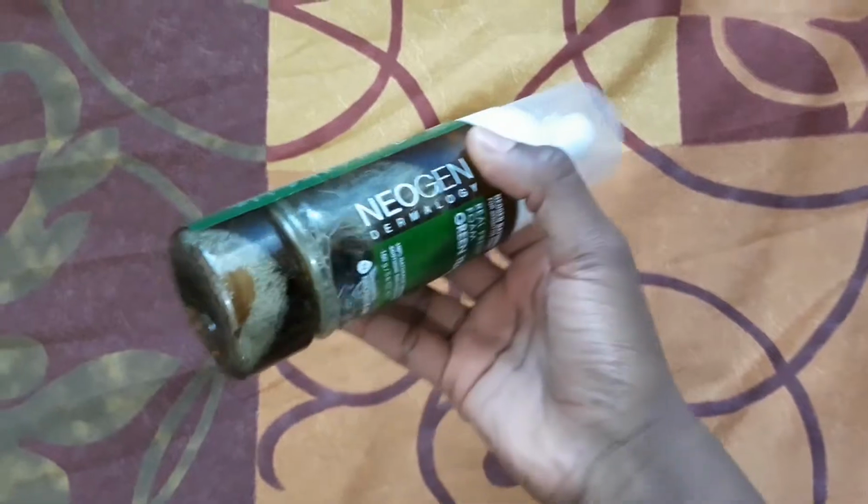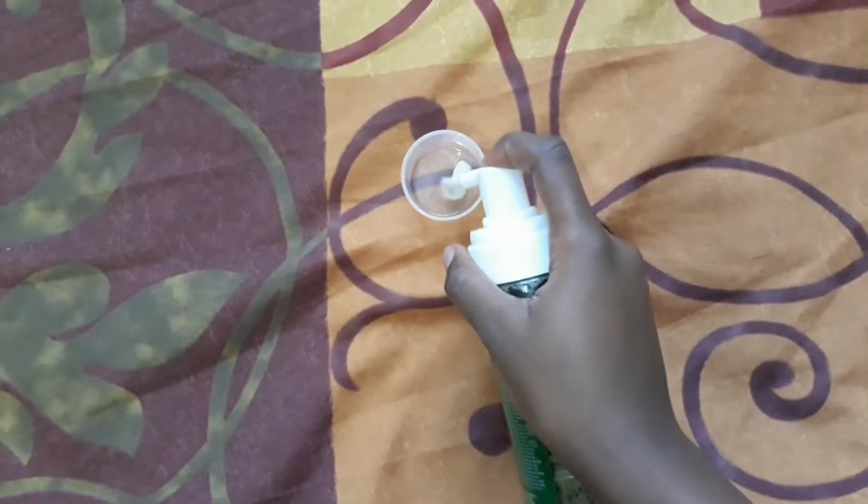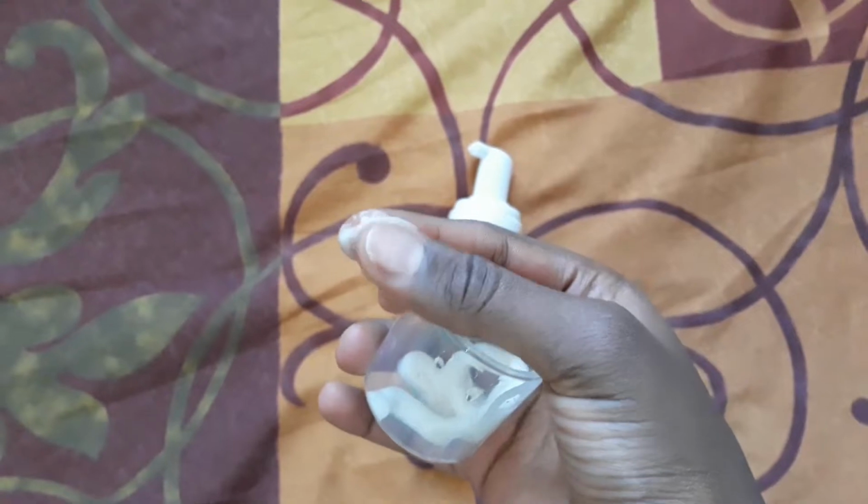So that's step number 1, which is followed by a water-based cleanser. Most of the Korean skincare gurus rely a lot on that double cleansing step, and it's supposedly very important. So for my water-based cleanser, I have this Neogen Green Tea Cleanser. It actually has real green tea leaves at the bottom. Before using, you give it a little shake, and then I give it one pump, which is usually all that I need. After applying that on your face, you follow up with your water and rinse it off. I usually have a very negative reaction to green tea. It gives me rashes, so this isn't really working for me.